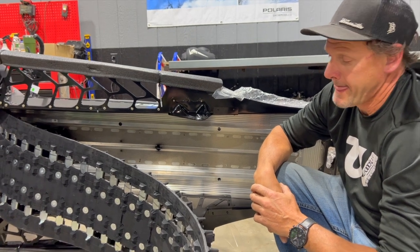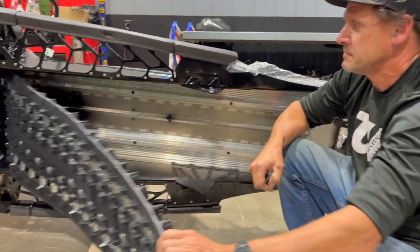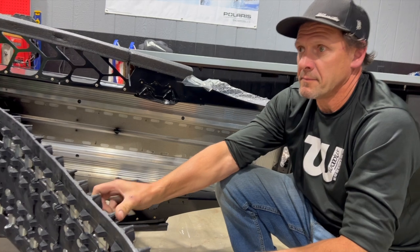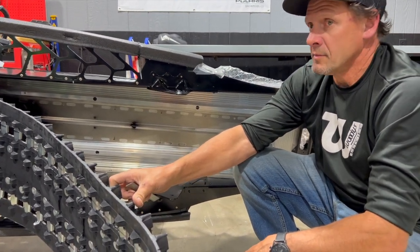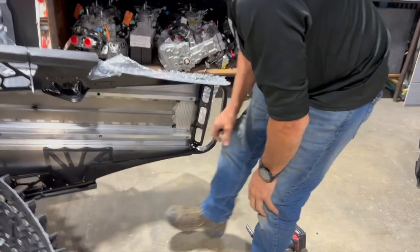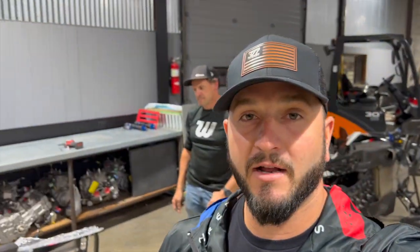No, sleds do not come with them unless you get a 1.25 Ripsaw with a pre-studded track. That's the only time you're going to have them in there. So if you are studding a 135, a 1.5, a 1.6, you do not have tunnel protectors. So if you're studding, you're going to have to put them in. No snowmobile comes with it, except, like you said, if it already has a pre-studded track on it. So that is kind of the gist of tunnel protectors, why we need them, what they are, and how to install them.